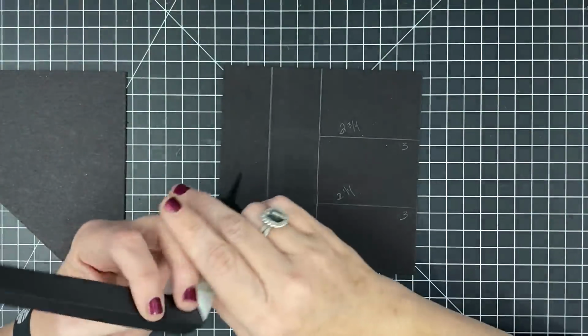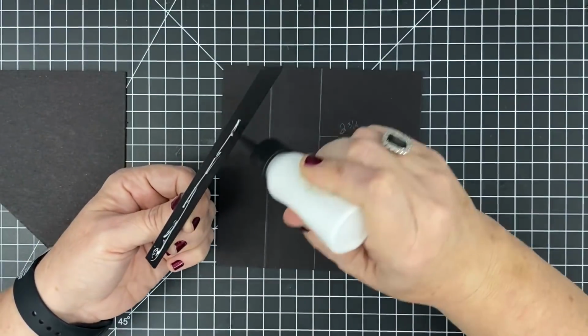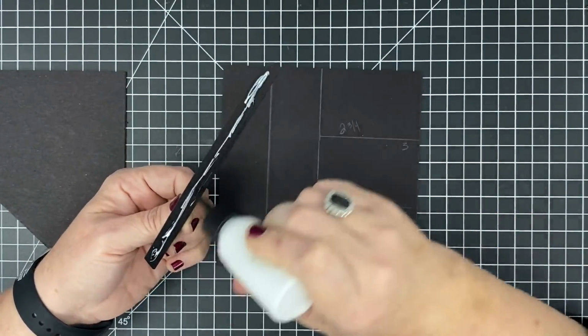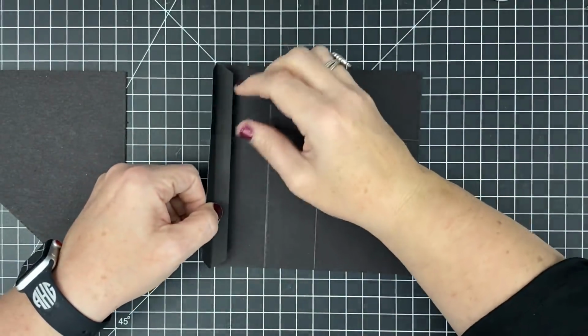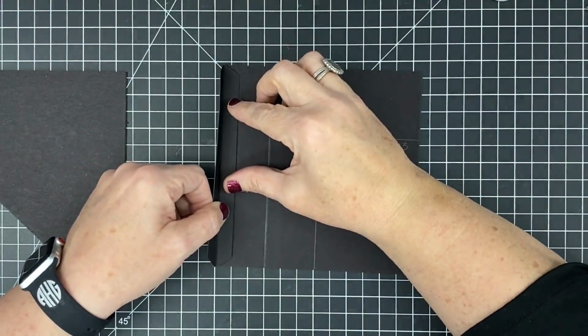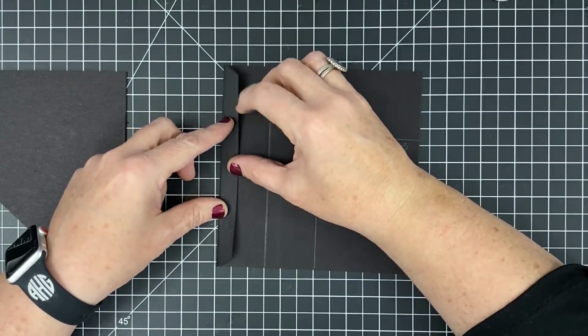I'm actually going to use art glitter glue on this because I don't see that I will need sticky tape on this. There are times when I think sticky tape is the way to go, but this project I don't think is going to have too much pull or anything like that. So I'm going to use my art glitter glue. It's for speed and I think it'll be plenty.